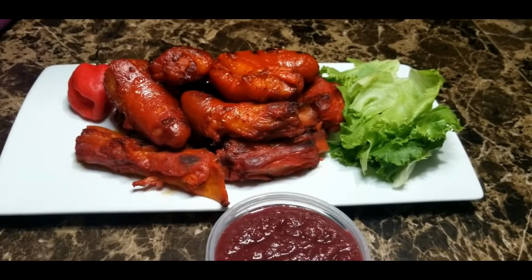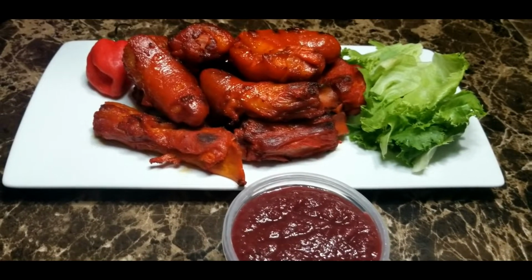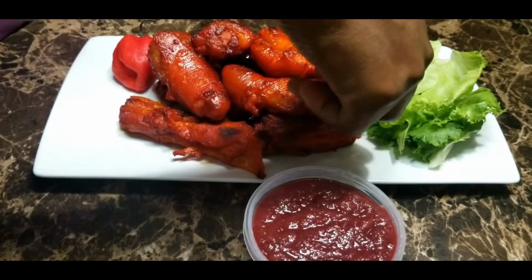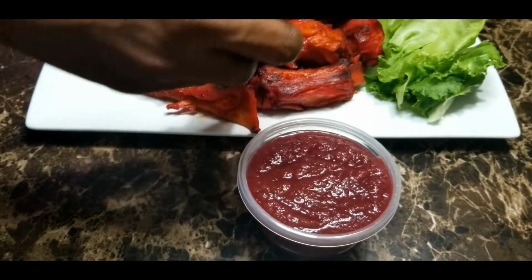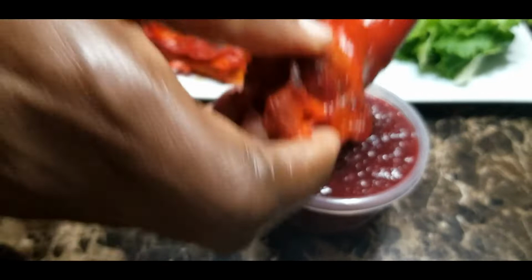So you know you can't cook and not taste your pot. You know that, guys. So here we go. I'm going to dive into some of this. Let me taste this. Let me first. So this is my dipping sauce, my sorrel sauce, my new venture.